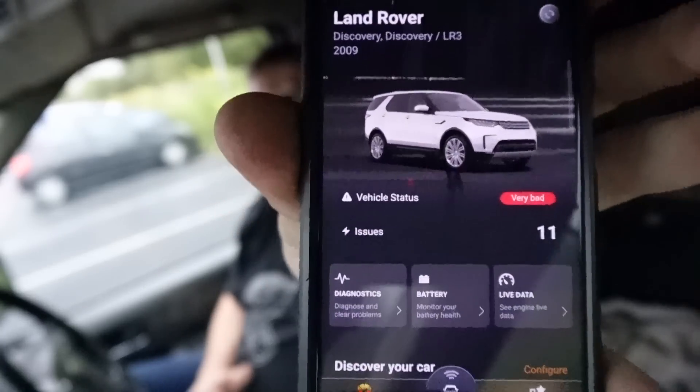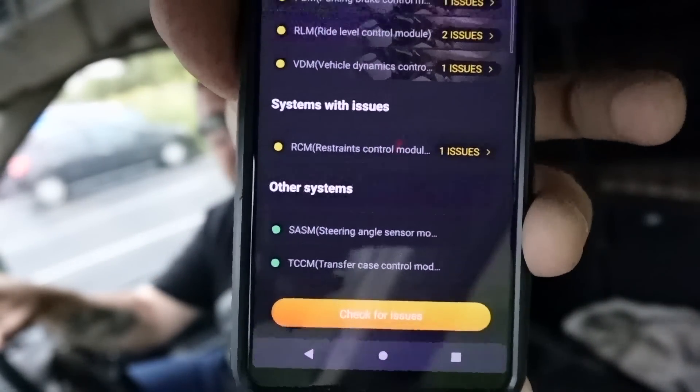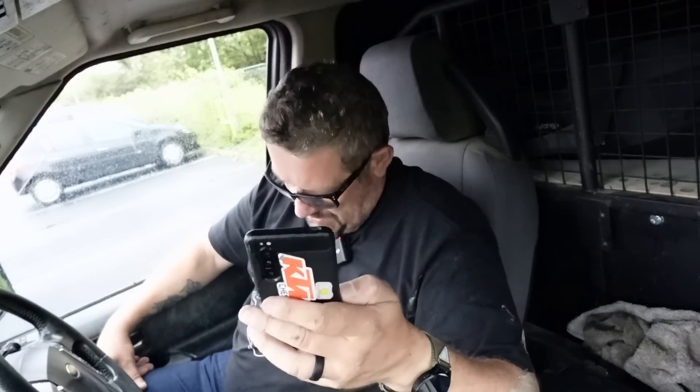Kali has come up with 55% of systems checked so far, 11 issues found - vehicle status is very bad. There are quite a few problems in the list. All this time I'm still running the engine with that injector and turbo cleaner in there, so that should be doing something. The other issue is it's pouring with rain and I've obviously got to get under the vehicle. I've still got a chest infection, so I don't want to make myself properly ill, but we'll just have to get over that.